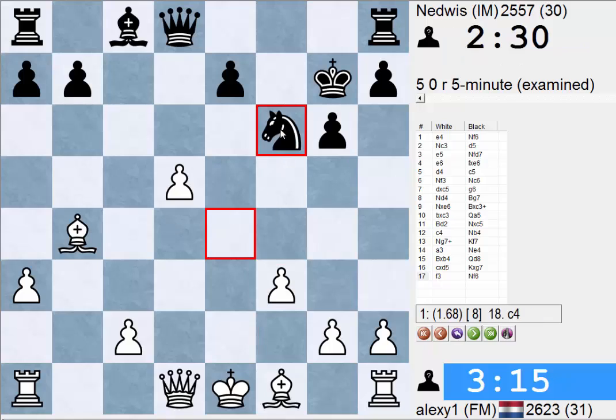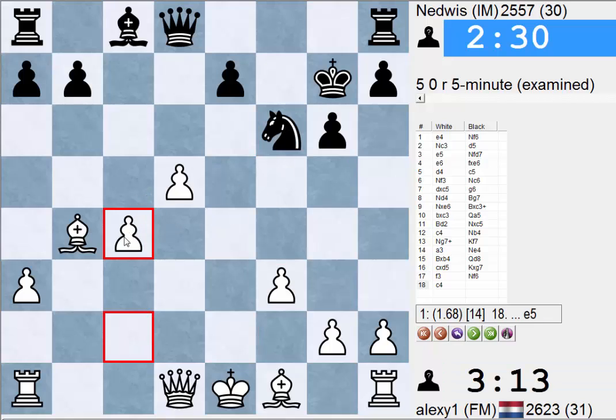And I thought he had to go knight f6 here, and I was planning to go c4. And now we just have the center under control, and we have the bishop pair, and our bishop would be very strong on the a1 h8 diagonal. So yeah, we're doing more than okay here. We're up a pawn as well.